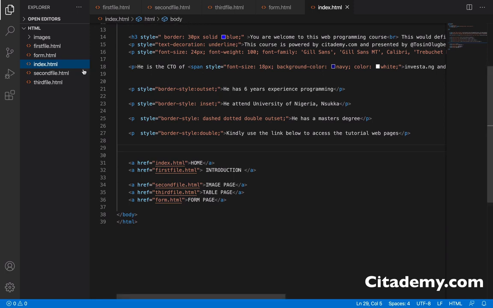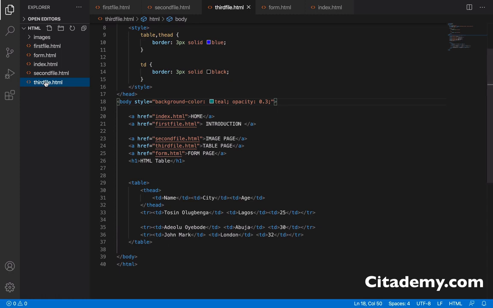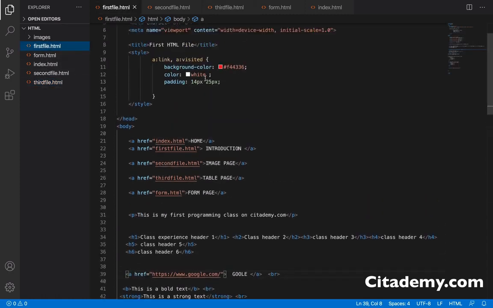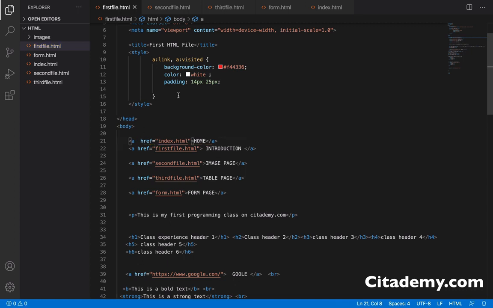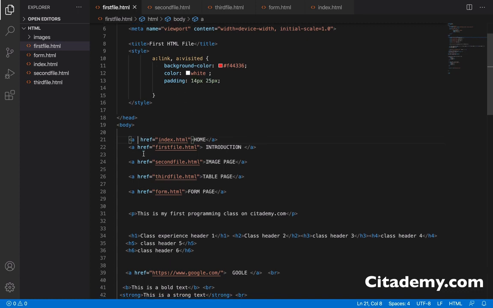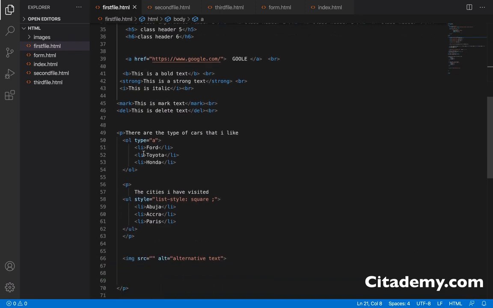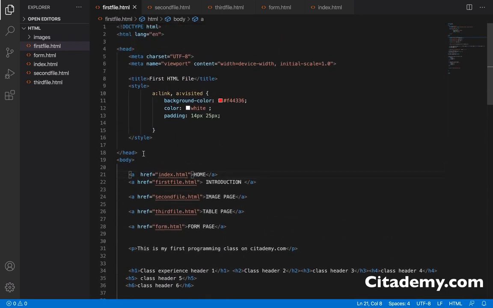So instead of me trying to style each of them one by one, like here I come to put style to style this one, I've decided to use internal styling to style all the elements that have A. So the advantage of this is that anytime I want to change anything here, I will not need to go and be looking for all the A's on the pages and start styling them one after the other. So I can easily use this internal styling to style all of them. So that is for padding.